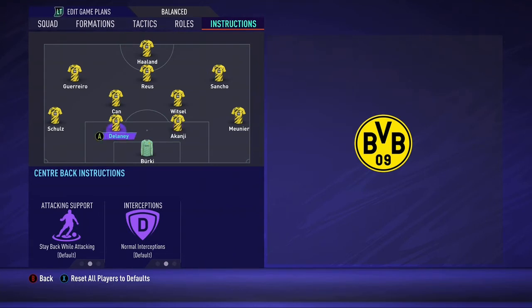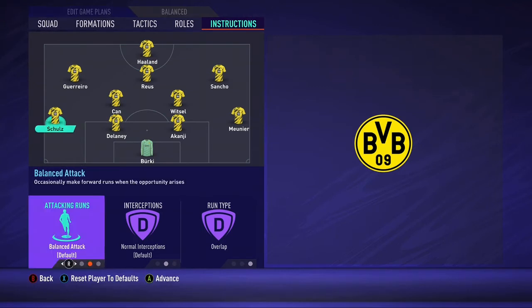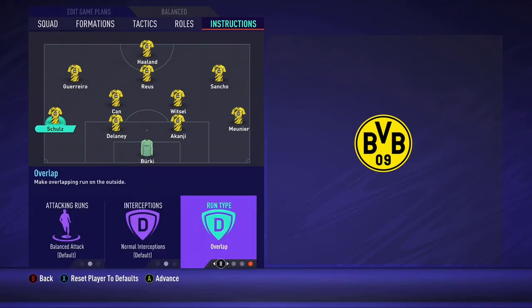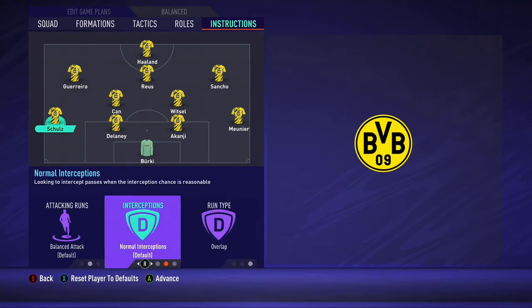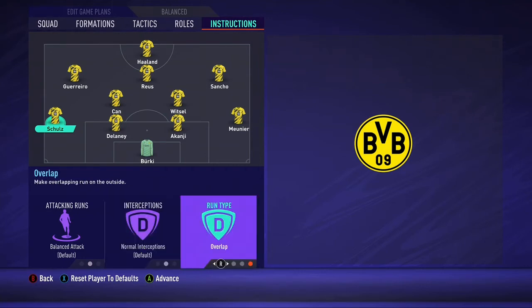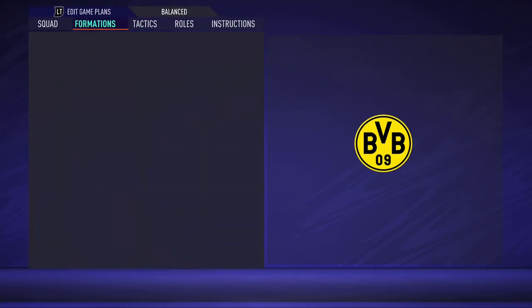Kanji and Delaney, they've got decent pace, so when Emre Can drops between them, they will create some natural width that allows Schultz to get forwards and just ensures that Kanji is close to Meunier just in case we do get countered down the right hand side if Witsel isn't able to get across as quickly as we would like. Schultz will go forward when Delaney comes across, and then Guerreiro tucks inside into the middle as well once he's got that confidence to go forward.